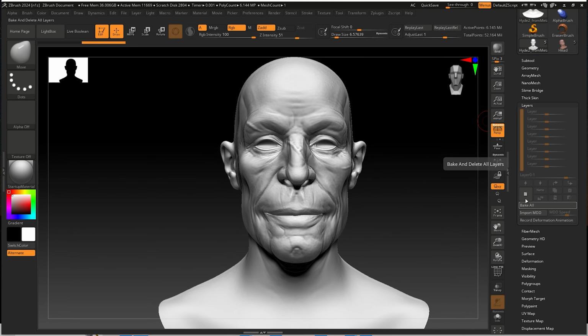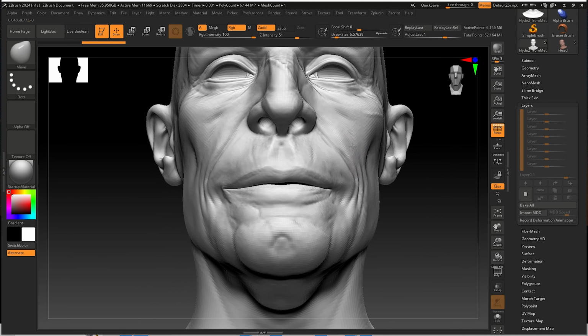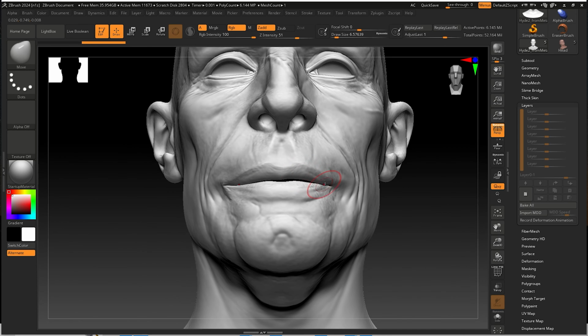Okay. First thing I want to do though is I want to open up the mouth of my character. The reason I want to do that is because when I transfer over my details and do a projection, I'm going to get a bunch of errors in the corner of this mouth, and I'm never going to get the details in the corner of this mouth. I'm always going to have to use a morph target or smooth them back, so I'll just have to hand sculpt them. So whenever I'm doing detail transfer stuff, I open the mouth, but I don't want it permanently open. I want it to be able to kind of reset back to this position, right?